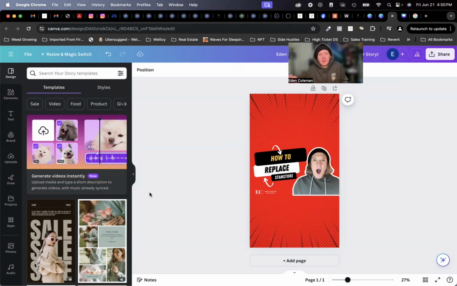But I mean, for me to be able to do this in Photoshop, it would take me hours just to do one image, but I can make multiple image types, multiple post types, just like that. And you can do a lot of this stuff with the free version of Canva, but a lot of the AI stuff and the magic resize to a different file size or a different post size, you will have to use Canva Pro for that. So I'd recommend if you're not using Canva to jump in there, start using Canva for free.